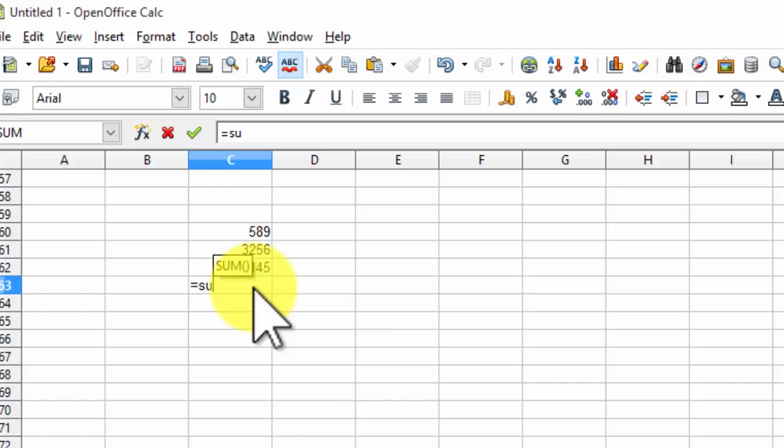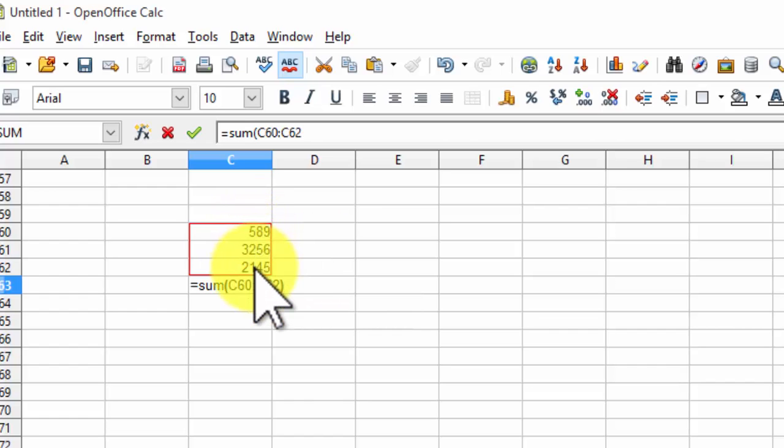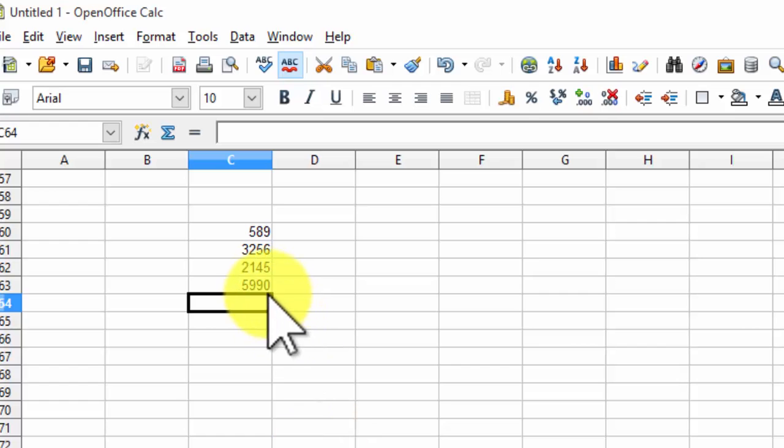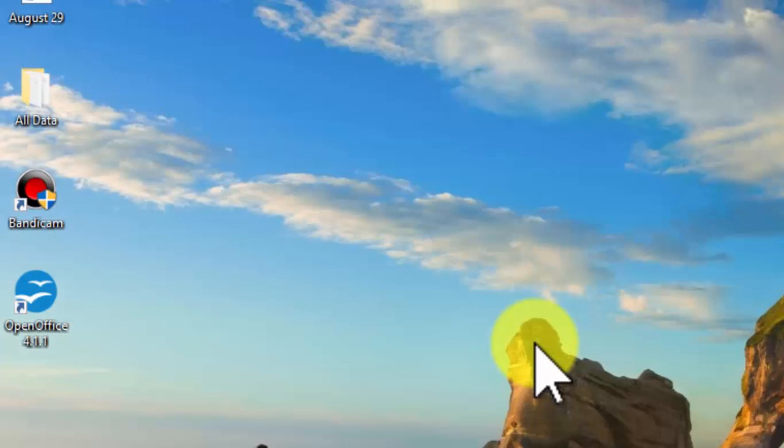Equals sum, parentheses, 1, 2, and 3, close parentheses, enter, and there's my result. Okay, I'm gonna go ahead and close that. I don't want to save it, discard, and there you are.